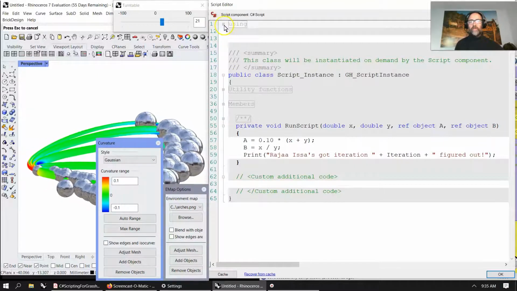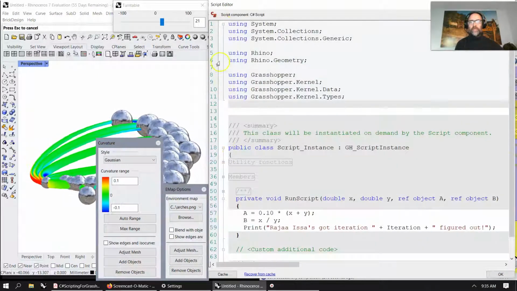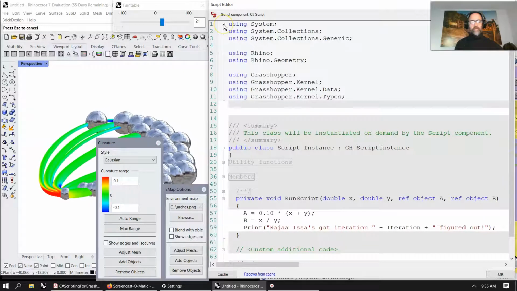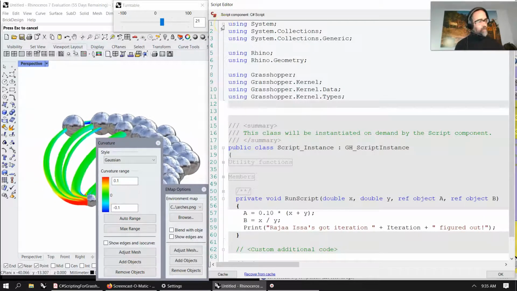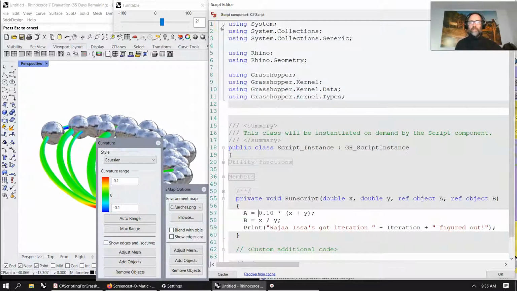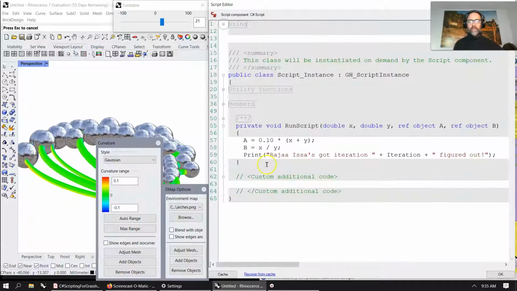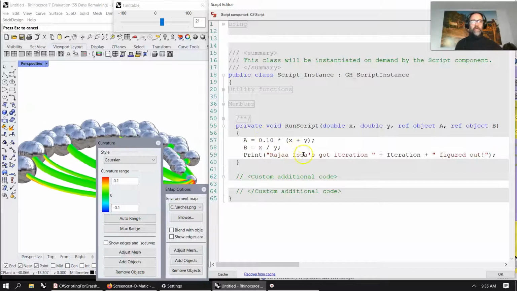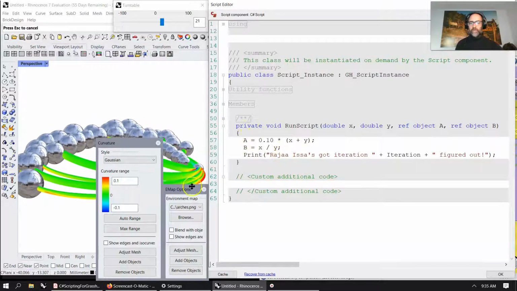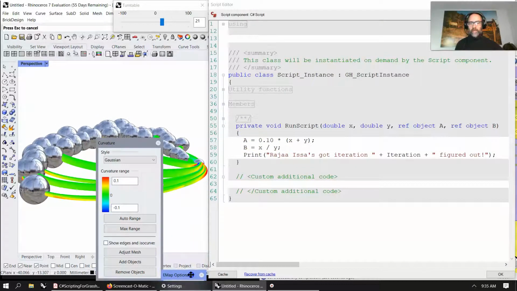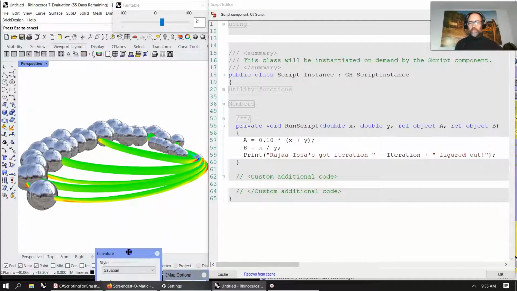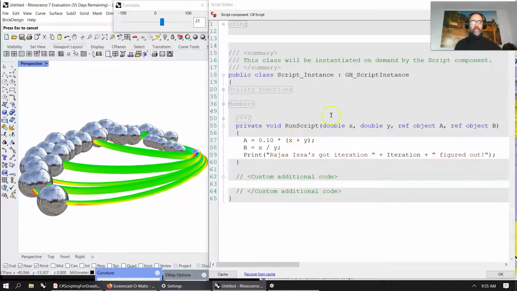You can learn that if you want to learn about C. I would recommend getting the Head First C# book, and then this will all start to make sense to you. But for Grasshopper and C, you can just get right into this methods line, I guess it's called. I have to remember what it's referred to. Get past all that other stuff, which she breaks down, and get right into this section.